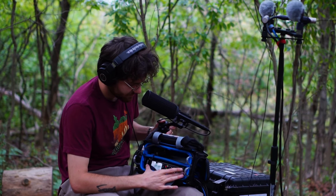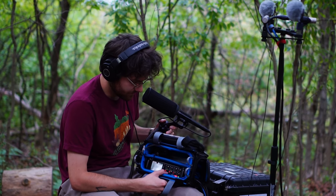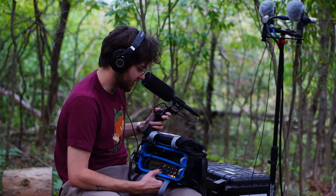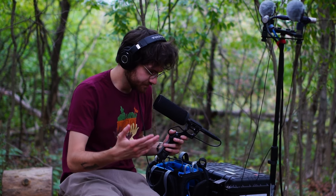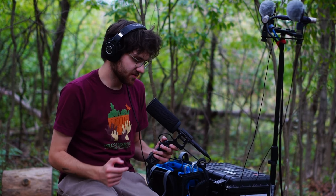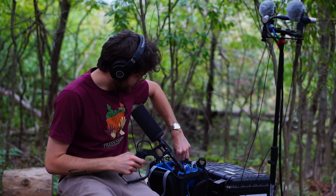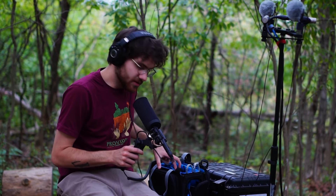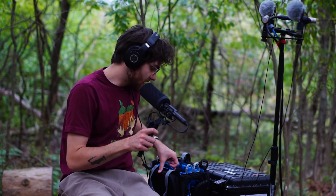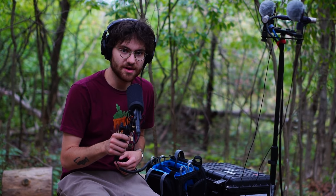It's this thing right here — it has eight separate inputs. Once you start getting into more inputs on recorders, the price starts going up. I purchased this for location sound, production sound on film — standing there at the boom pole, people have wireless microphones, so you kind of need more inputs. For field recording you only really need two, but I like the quality of this Zoom recorder a little bit better, and I'm running five mics right now, so I need more than two inputs.